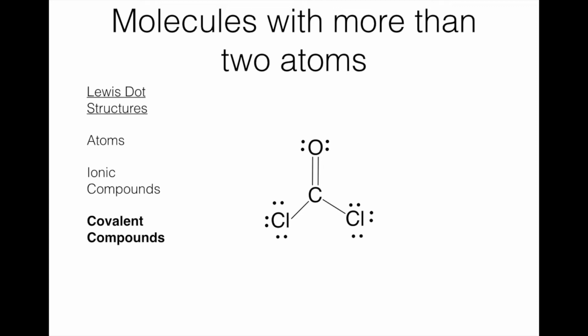So here would be the final structure. I took 2 of those electrons that were in the lone pair on oxygen and made it a double bond to the carbon. So now we can see everything has an octet. Carbon has 4 bonds to it, and carbon likes having 4 bonds. Both of the halogens have 1 bond, and they like having 1 bond each. And then oxygen likes having 2 bonds, so now there's 2 bonds to the carbon.